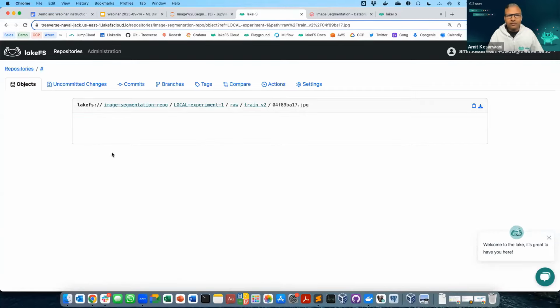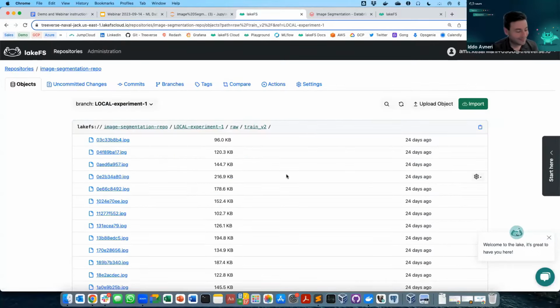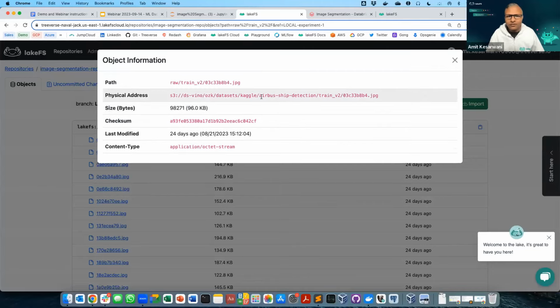So just quickly look into one of those. Yeah, I don't see any boats here. Another, a lot of ships here. Yeah, a lot of images don't have any boats or ships. So we are going to filter those images also, which don't have any boats or ships. And also just quickly specify about the object. If you go into object info, as you can see here, this image is pointing to this file on S3 bucket. So we are not making a copy. We just have a pointer to that certain file.